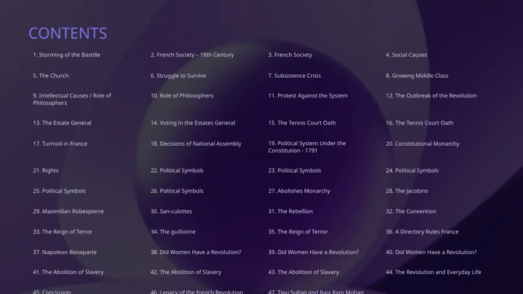This social structure created significant inequalities, especially for the third estate, which bore the heaviest tax burden and had the least political power. Understanding this social hierarchy is crucial because it set the stage for many of the tensions and conflicts that would eventually lead to the French Revolution. The disparities and frustrations within this system fueled demands for change, rights, and a more equitable society. Now, as we explore this slide, keep in mind how these social divisions contributed to the broader causes of upheaval and reform during this transformative period in France's history.